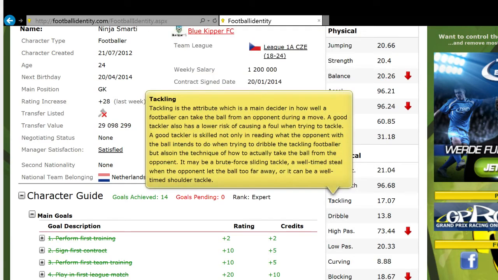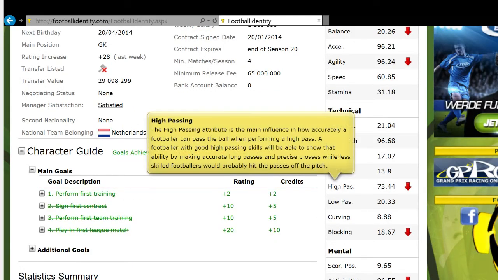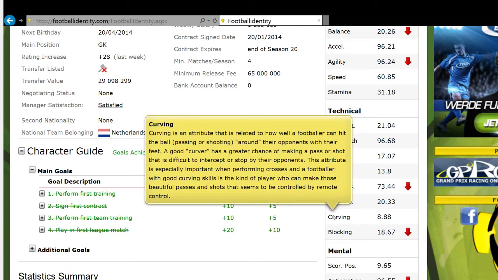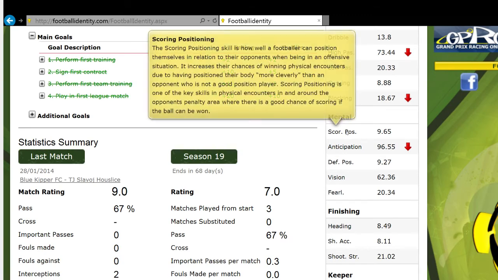Yeah, tackling. Even though yes, you use your hands for tackling, you don't really need a high tackling to tackle the ball from someone with hands. Dribbling, unless you are a goalkeeper deciding to play as a forward, which I highly doubt, you don't really need dribbling. High pass, goal kicks, yes, very important. Low pass, but I don't really use low passes often because every time I intercept the ball, like I'll show in the next video, is probably very important. Curving, well, it is important, but I don't really use it that much because it's only about passing. You pass the ball, and if you have a higher curve, the chance that the opponent will get the ball is less. And blocking, you do not need blocking. The reason why I have this as high is because when I started, I thought blocking was like saving the ball. However, it has no correlation at all. Scoring position, you know, we're not forwards.